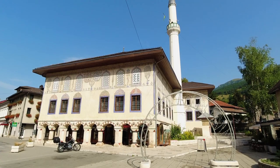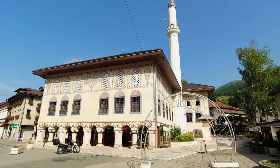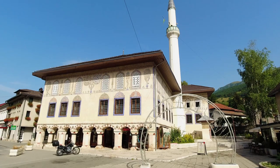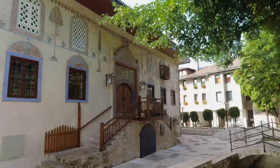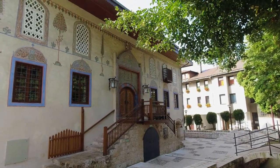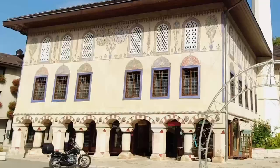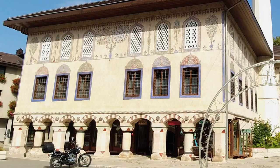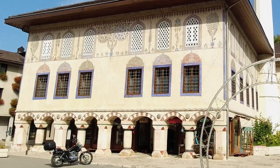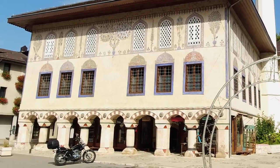When you come from that side, this is actually the back of the mosque, but people usually think the entrance is somewhere there because they see the minaret from the right side, which gives them a wrong perception. The actual entrance is here. Down there we have the abdesthana — the ablution area — if you want to take a prayer. That's another thing that's very specific and unique for this place.